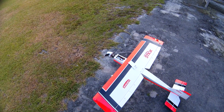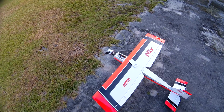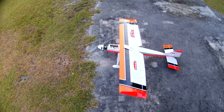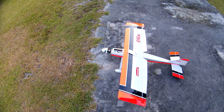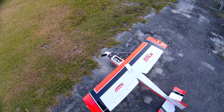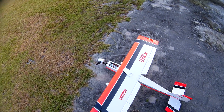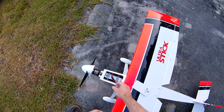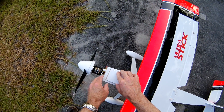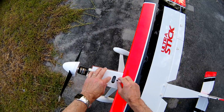It should give me about a thousand RPM more at full power. I also put in half-inch standoffs to get the motor out a little further. That all allowed me to remove about two ounces of nose weight, and I'm going to give it a try this morning — first flight with the new power system and the standoffs.